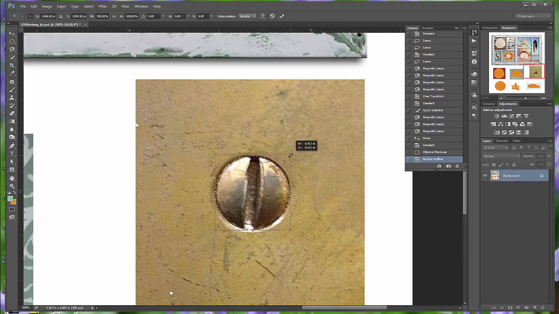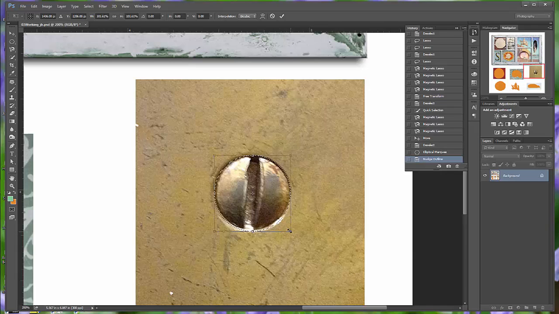I am only changing where I am selecting from. Now notice I was dragging from the corners to change the size. I can hold down my Shift key to maintain the circle, and use my arrow keys to move the selection around. Now I have, I believe, a better selection.